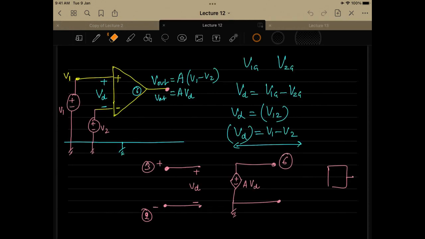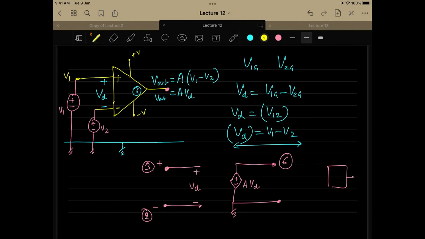So in the last lecture, if you recall, what I was trying to show you is the simplified representation of this operational amplifier, which we represent using this triangle symbol. Here you can see we have two input terminals. One is the positive terminal, another one is the negative terminal, and then we have an output terminal which is denoted by pin 6 in the IC, integrated circuit. Also we have other pins connected to the supply lines. So here we have a plus V and then we have a minus V.